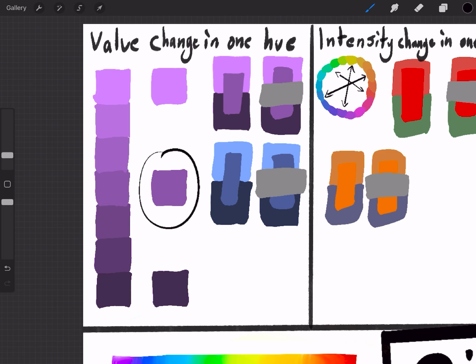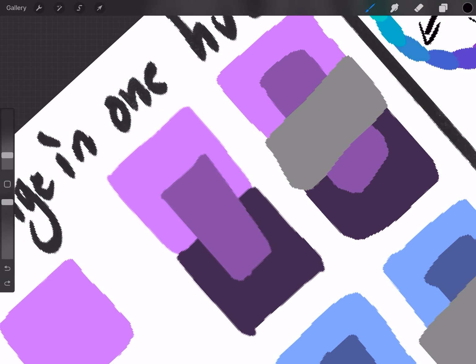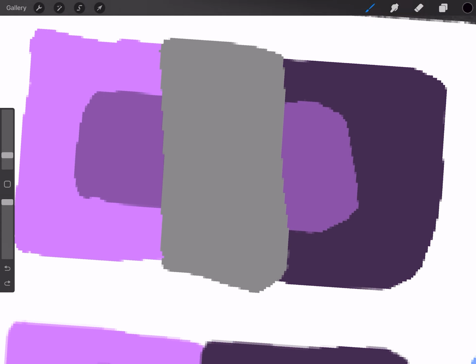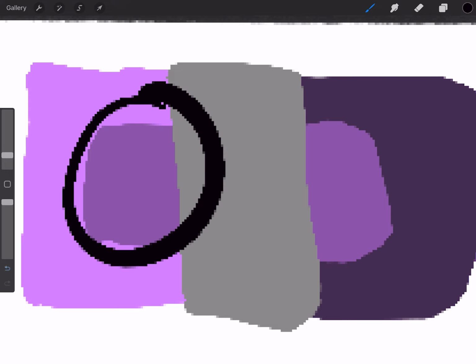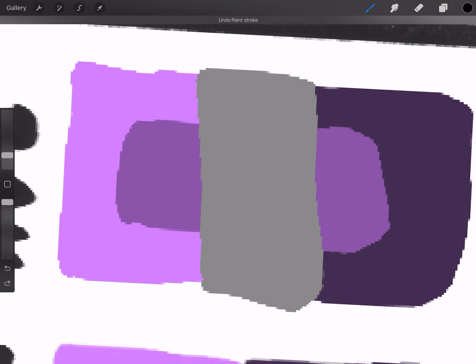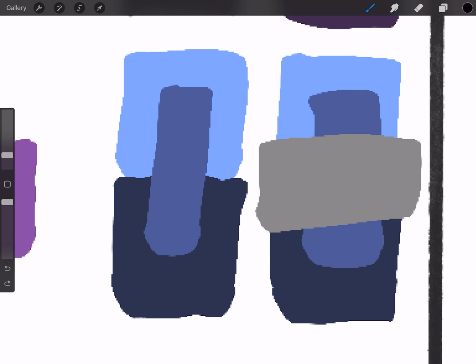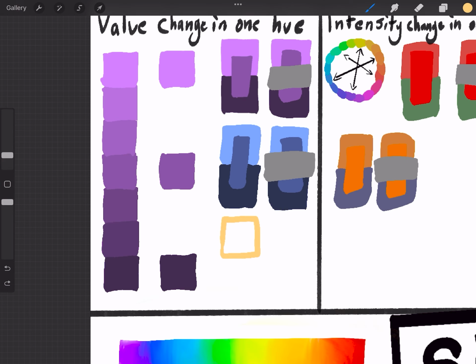If I took that middle purple shade and I wanted to make it look darker, I would put it next to a lighter color. If I wanted to make it look lighter, I would put it next to a darker color. Now, as you see here, as I zoom in, you can see that on this side, the color looks darker, and on this side, it looks lighter. Here it is again shown with blue. We can really do it with any color.